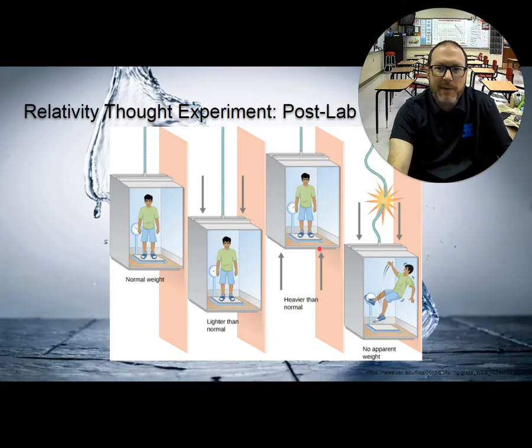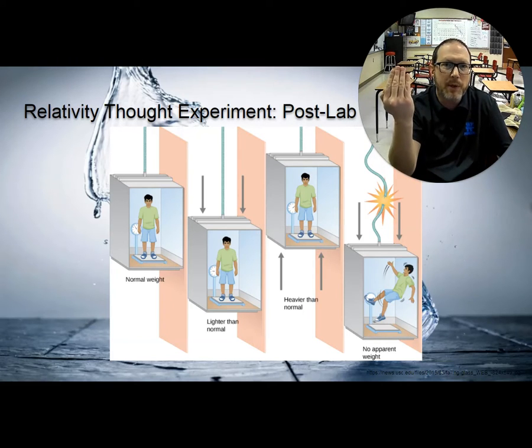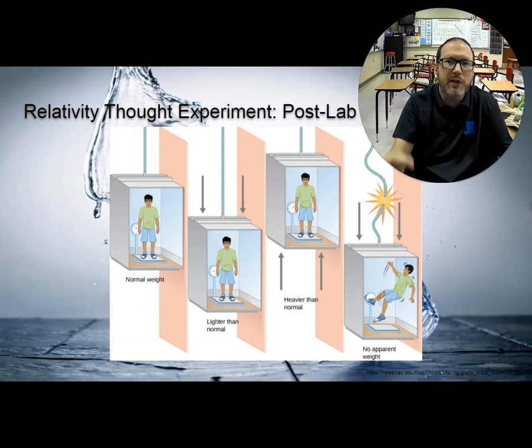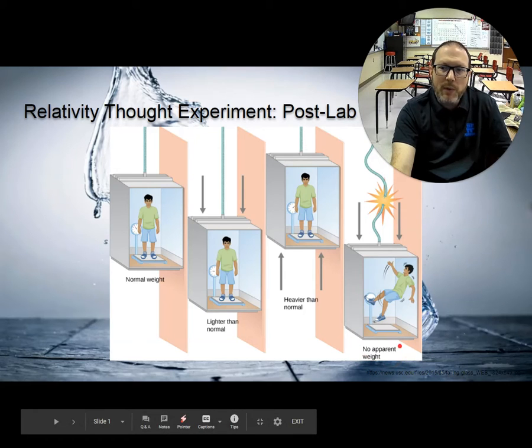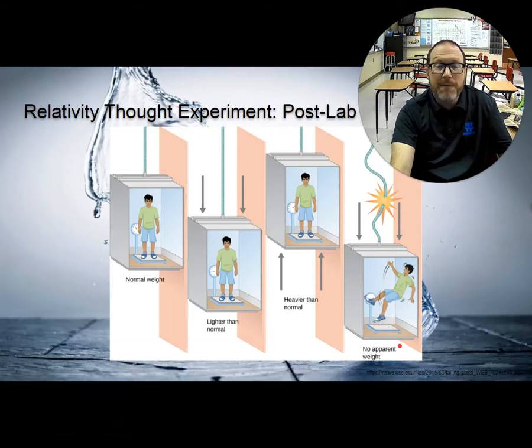Just the opposite of that if your elevator was moving up, because in addition to the normal force coming up from you just touching the scale, there's an increased force of acceleration from the elevator moving upward. And then finally, the very last one on that first scenario is, what if the elevator cable was cut and it just started falling? Well, at that point, you would not have any apparent weight. You would, for all effects to you, be weightless.